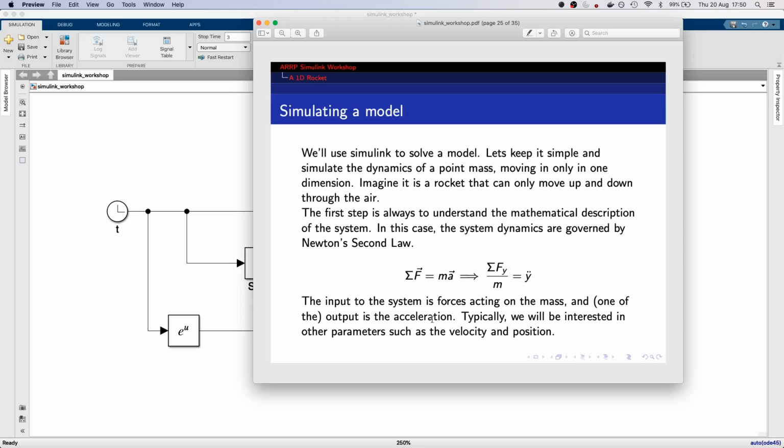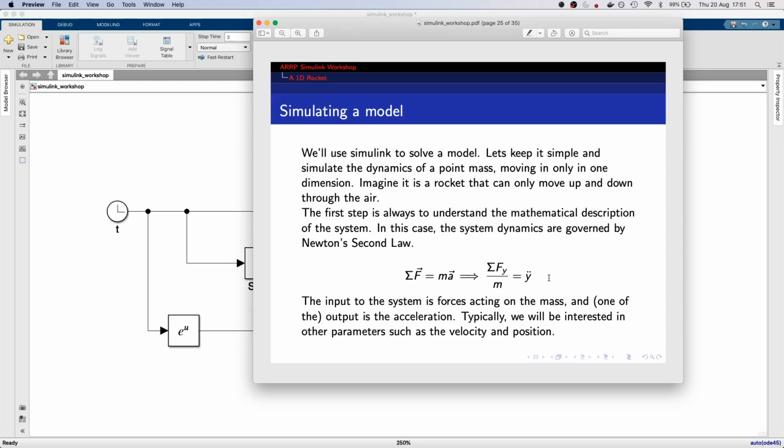So if you've done a bit of physics or mechanics, F equals ma, or particularly the sum of all the forces in vector form in 3 dimensions equals the mass multiplied by the acceleration. For our one-dimensional case, we're going to express it like this. The sum of all the forces acting in the y direction divided by the mass equals the acceleration in the y direction only, because we're doing 1D. So y double dot is the second derivative of the displacement, if you haven't seen that notation before.